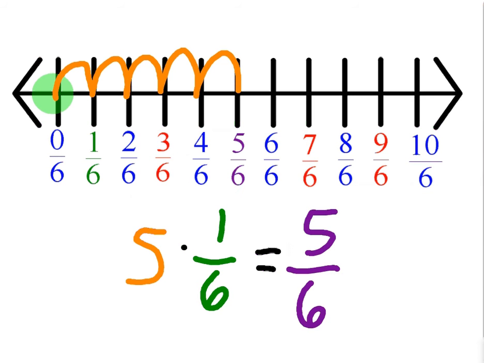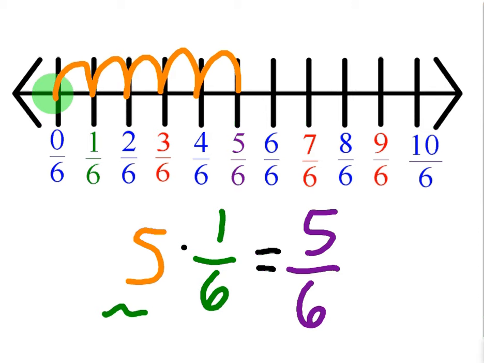Today we're going to focus on multiplying by fractions, and we're only going to do whole numbers today. So 5 being a whole number is not a fraction. It's 1, 2, 3, 4, 5, 6, 7, 8, 9, 10, or vice versa. So let's go ahead and look at this first one.